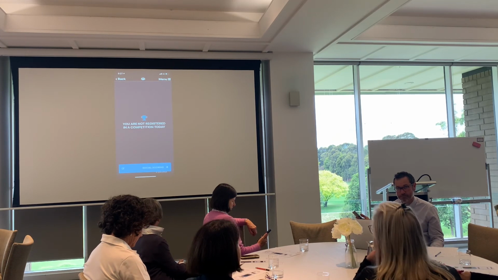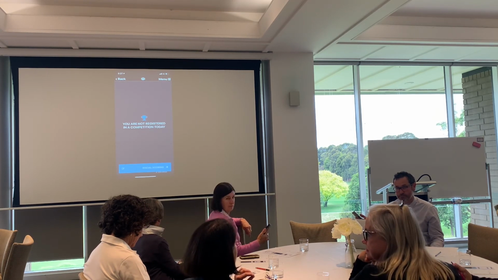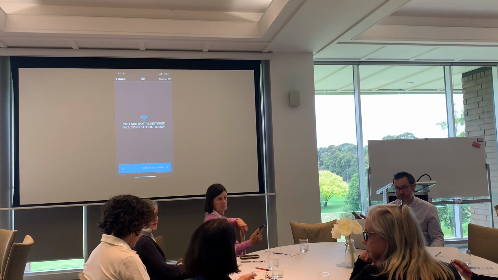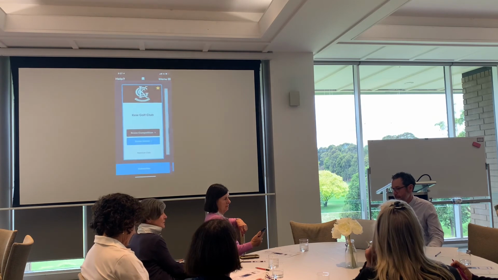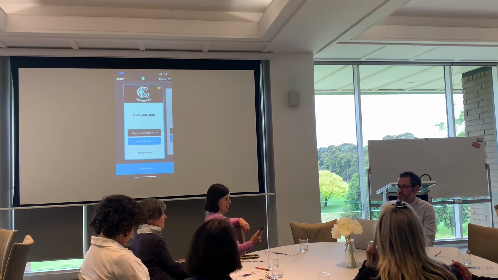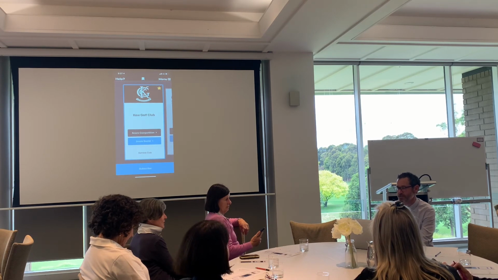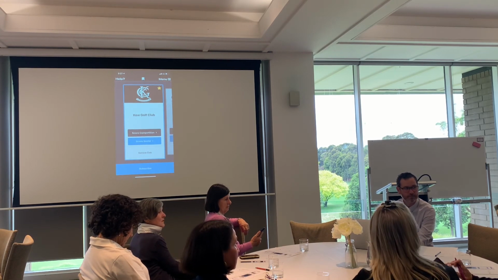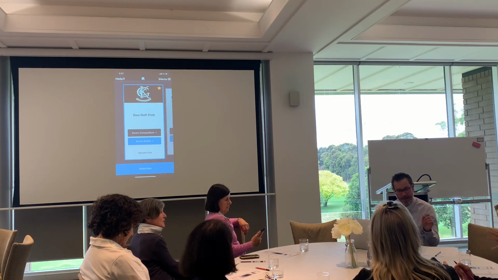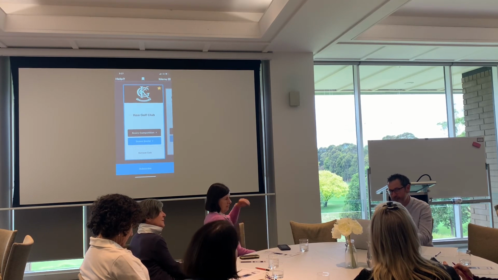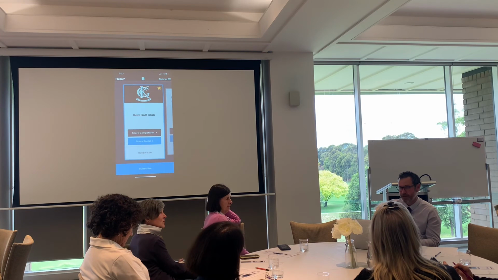It's really easy. Can you do that even if you haven't got a handicap and can't get a handicap? I'm not sure if you can do that, because without a handicap you won't be able to register into the competition. You actually need a handicap. So in that case, you just do a manual scorecard and then do your 3 cards. They will give you a handicap and then you're good to go.